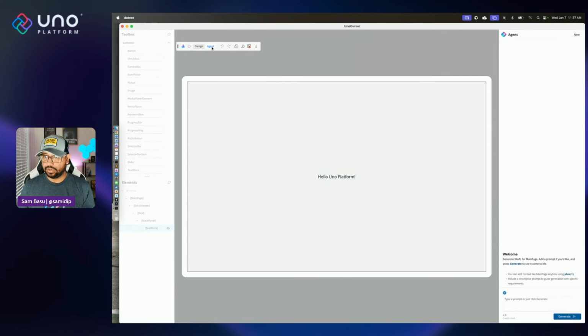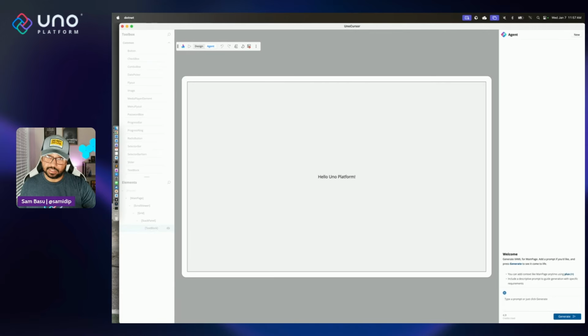And then I can go into an agent mode. This is the Hot Design Agent, still in preview, but great for you to play around. Here you can say, change up this button, or give me a login screen, make me a collection of things. And the AI agent will spin up, and it has all the knowledge of our docs, and it's going to spin up the UI that you need. You can iterate on this as you go along.